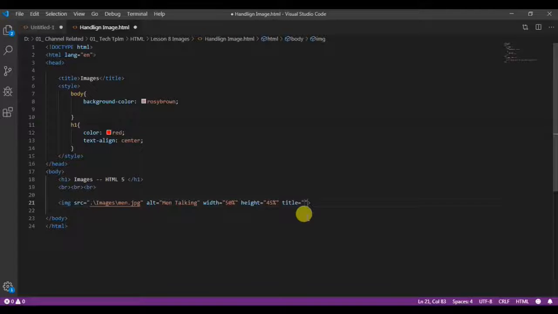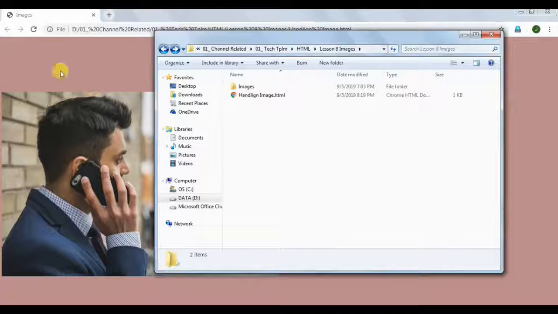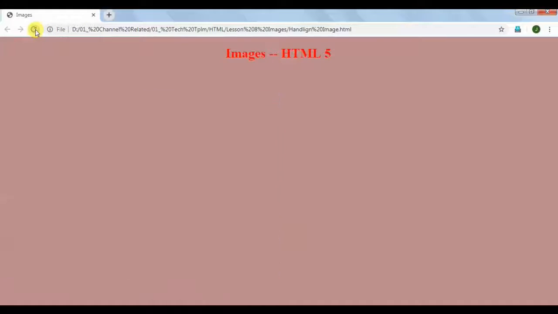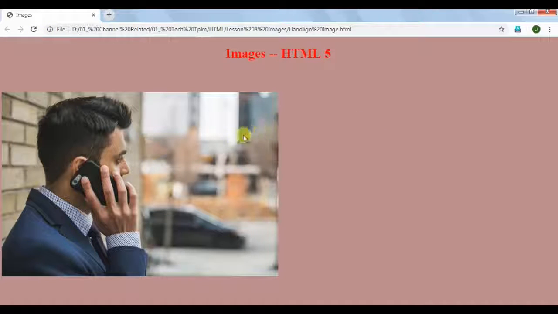Title means I'm giving, like, this is men talking, and I just save it and go back to my browser, and when I refresh it nothing happened, right? But when I move over the image, you can see there is a small text showing this is men talking. So the title will give you a small text on the image when you hover, when you move your mouse over that image. That's the purpose of the title attribute.